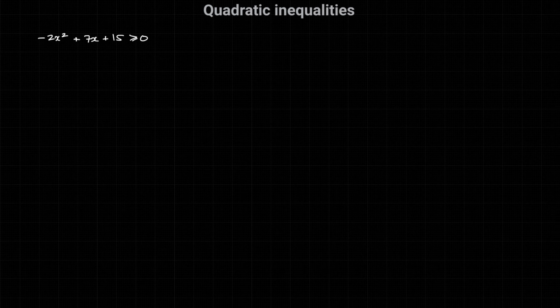So if I add 2x squared on both sides, I subtract 7x on both sides, and I subtract 15 on both sides, I get 2x squared minus 7x minus 15 is less than or equal to 0. We've essentially shifted everything from the left to the right hand side. Or we can say that if we multiply both sides by a negative number, in this case we're multiplying both sides by negative 1, we're simply going to switch the side of the inequality.